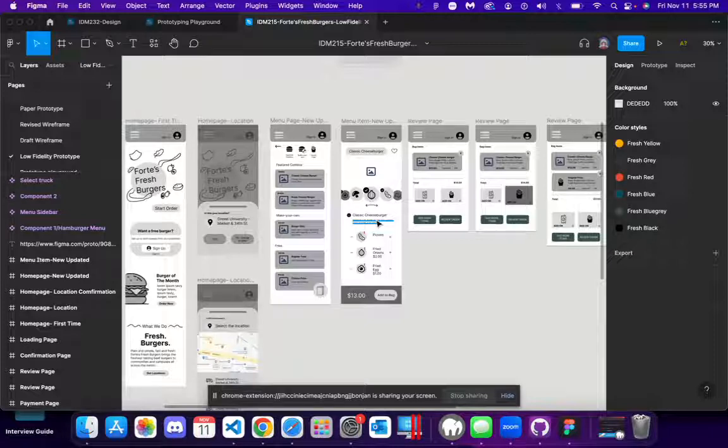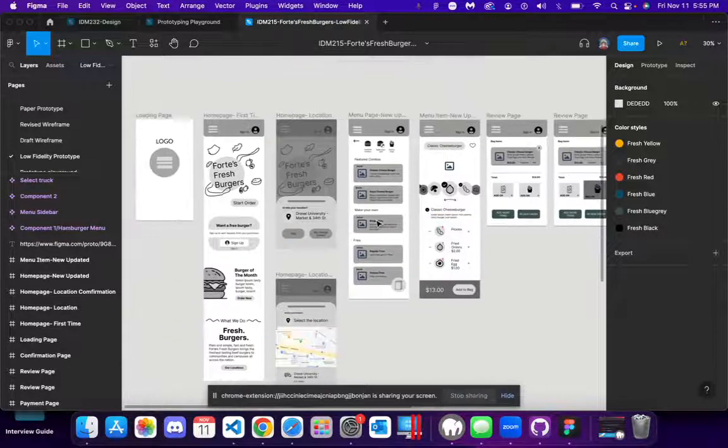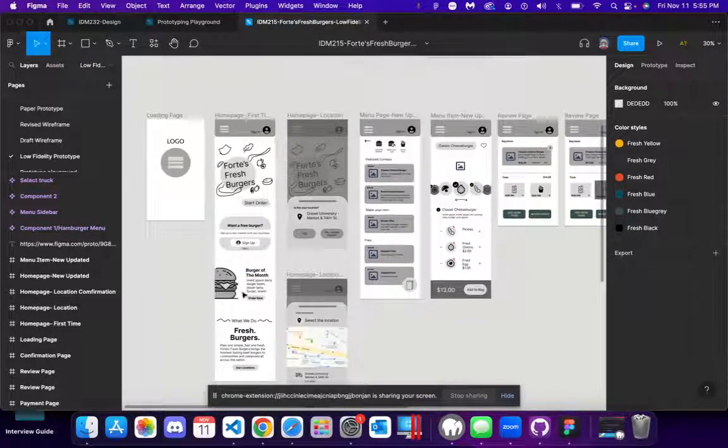It looks simple, but it's just very nicely designed. I think other apps also tend not to have things like burger of the month and all this extra information, which I think is really cool as a standalone app. It really gives the burger joint a place to sell what makes them unique and things like that. So I really like that part of it.